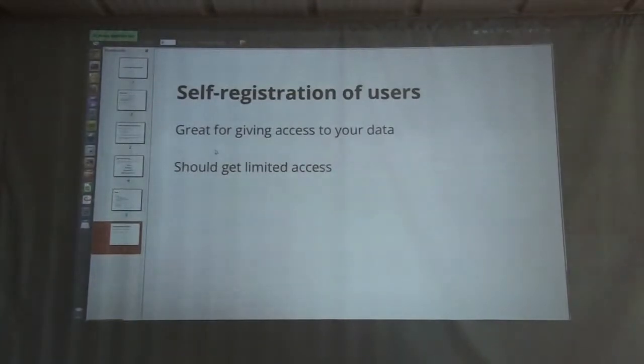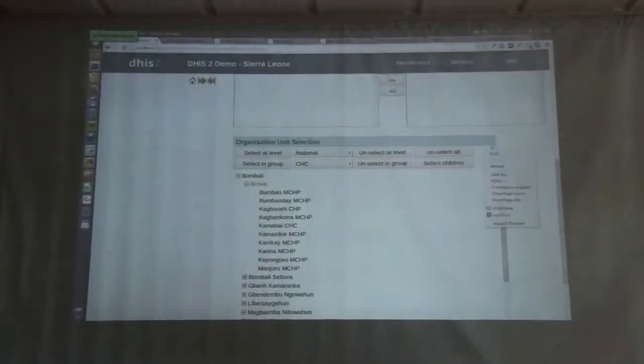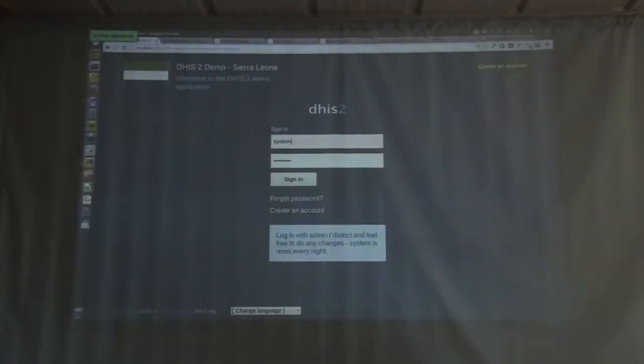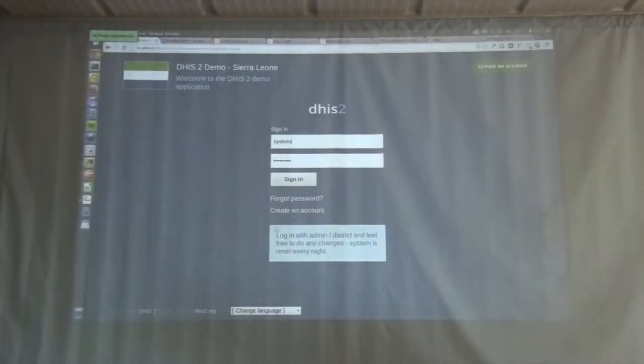If you do this, you will see that in the top right corner it says create an account. This is configurable, so you can enable it if you want. I know there are going to be 20 people now saying, no, we don't want to expose our data because it's top secret. We don't want to share. Number of ANC, it's very secret. A lot of people will say that because there are a lot of political issues.